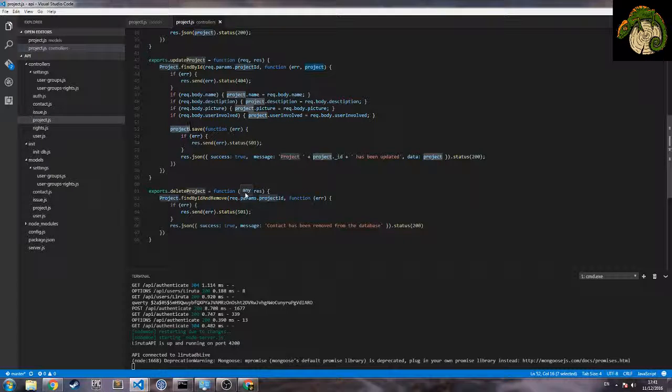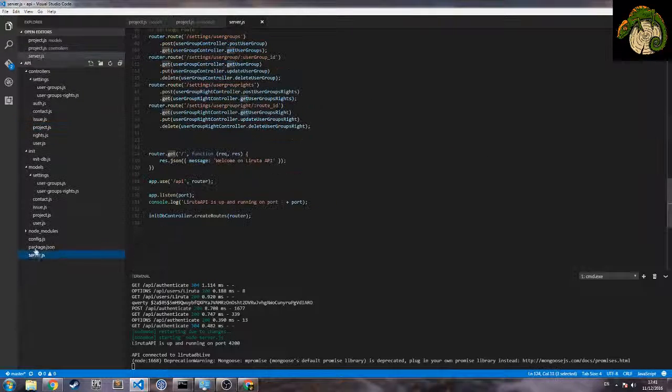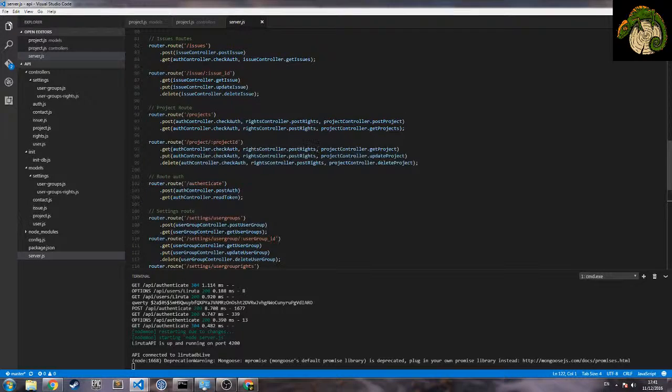So now we understand the thing, and we can also delete the project with the method findById and remove. So we have more or less everything. We need also to check maybe the server to see which routes I'm using. So I just created them here.